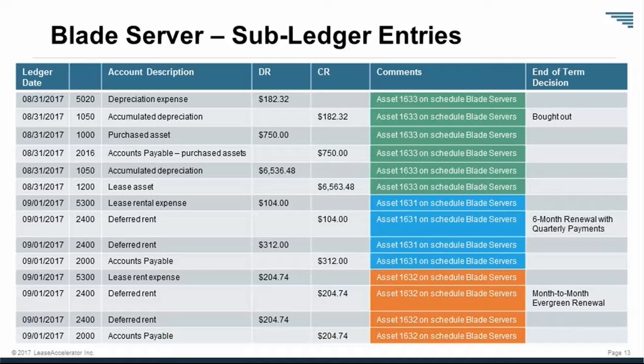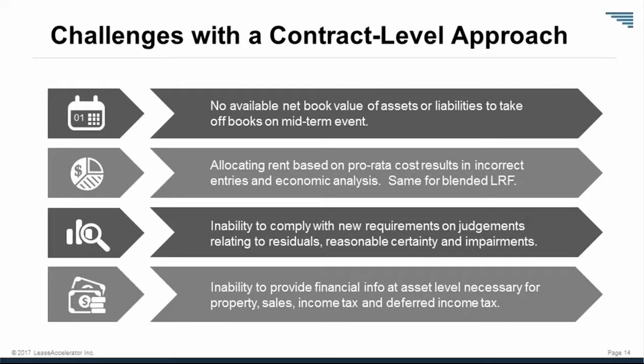Okay, so we're done with this example. Let's get a bit higher level now and talk about what some of the challenges would be if we did not have asset level accounting, asset level management, and we recorded the amounts at the lease contract level. When I say contract, I'm referring to a lease schedule within a master lease agreement, for those of you familiar with leasing. What if the only rent amount that we captured was $614 rent and the related costs and other lease terms at a schedule or contract level?